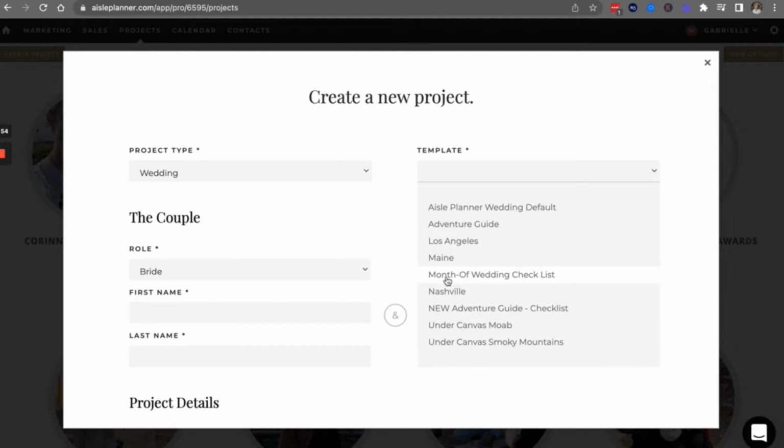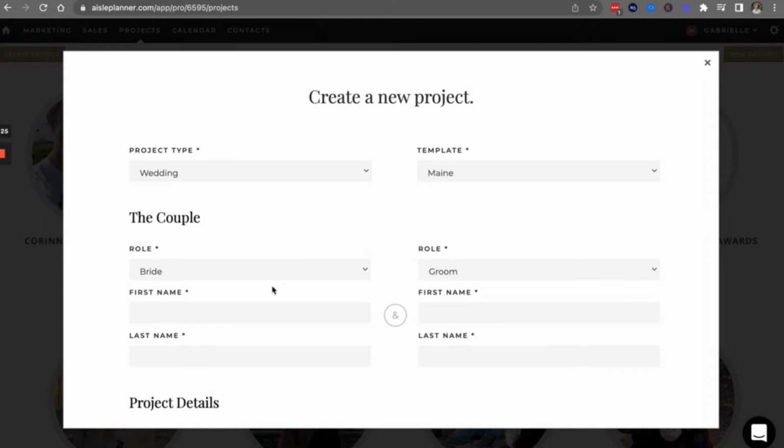And then this one would be for our month of wedding clients or wedding management clients, where we don't necessarily show them the budget tool, the website portion. I mean, there are some things that we don't necessarily give them access to because they haven't paid for that portion. So these are our more full service planning ones. And then we also have customized templates for our month of. So let's do Maine. Let's click our Maine template.